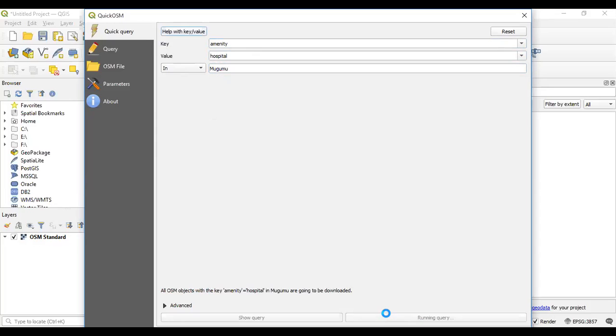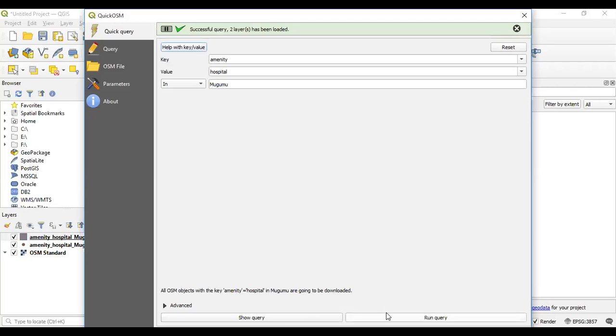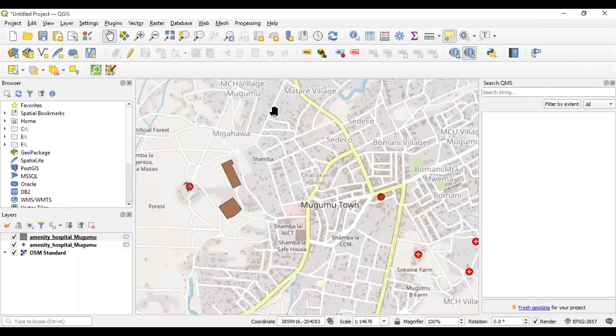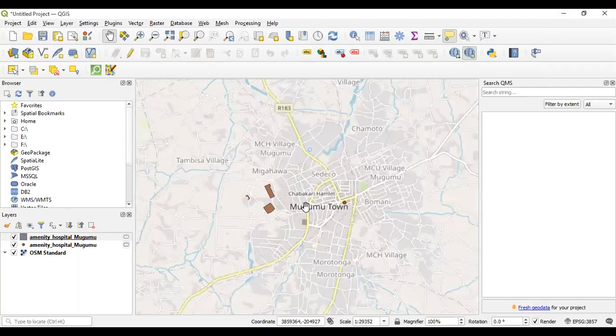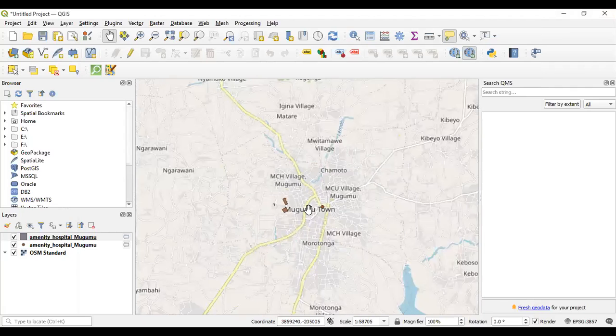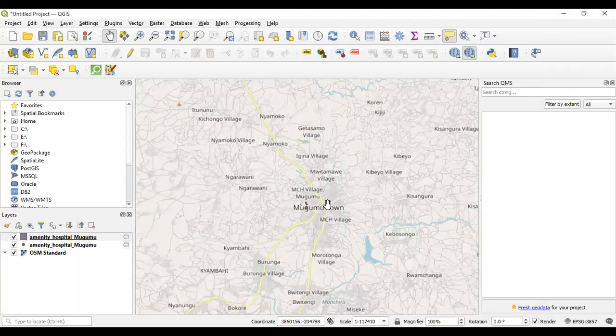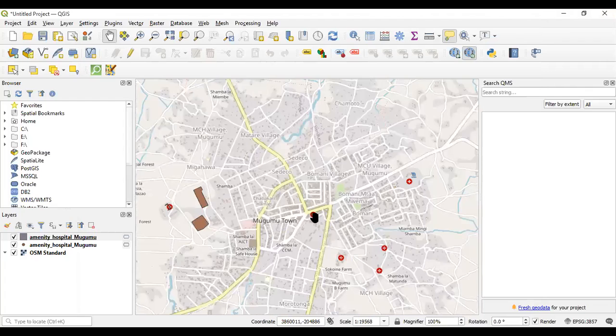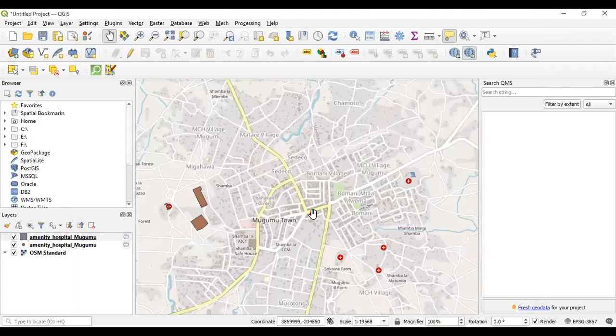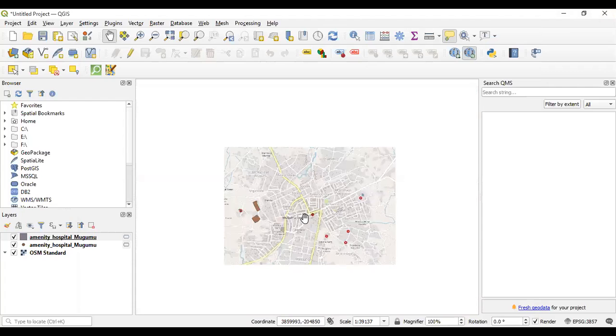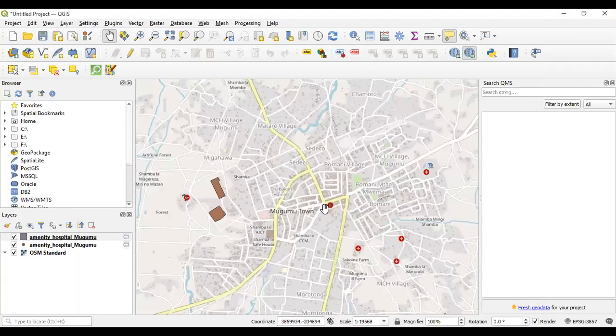With time, the query will be processed. You can see here, these are the hospitals that we have in Mugumu.